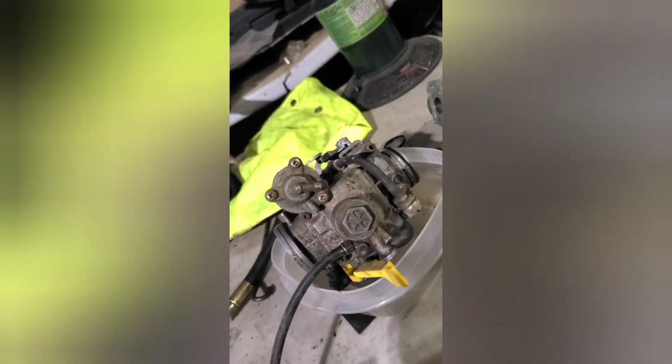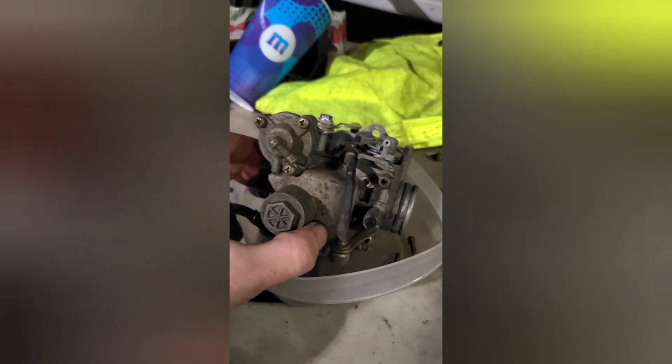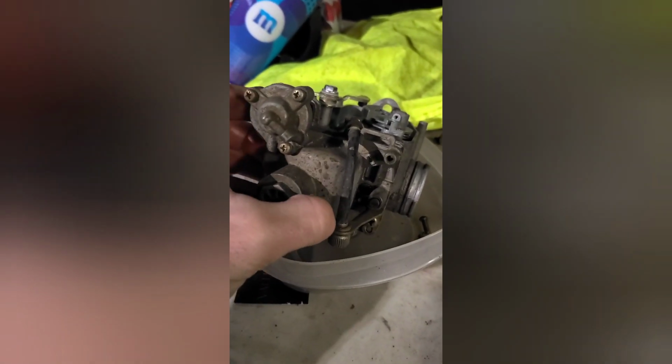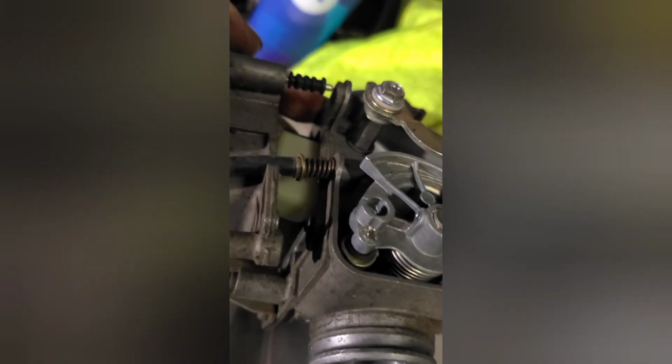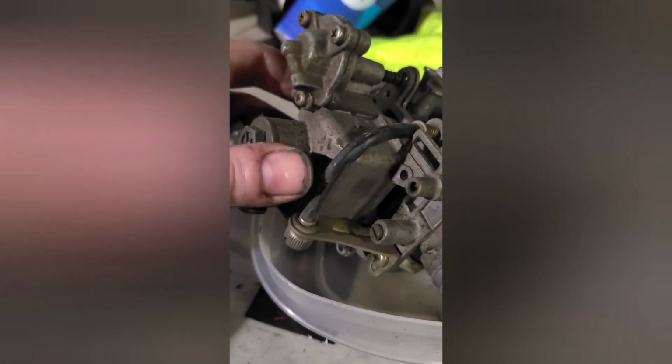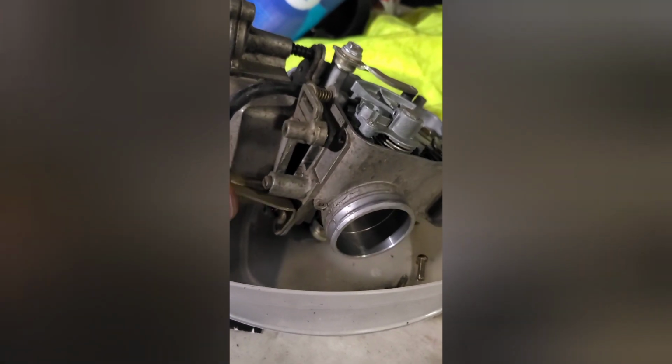Just need two hands, already covered in gas, don't want to drop the phone, so bear with me. I got the four screws there undone. Looks like it wants to come out. But I should just undo this. Kind of hitting here a bit, right? Or do I want to fight with it? Now let's see if I can do this.